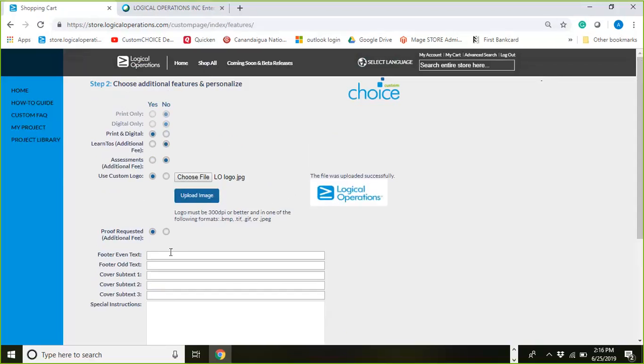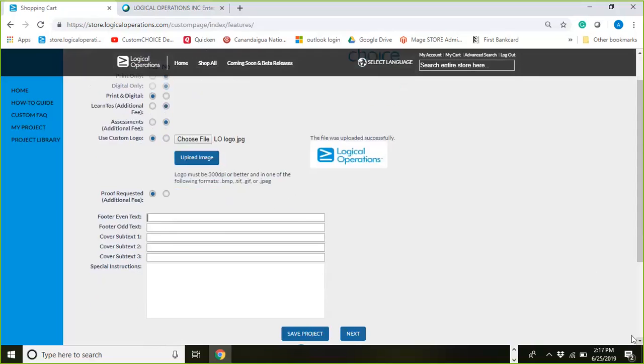Great. Okay. So for personalization, for the inside of the book, you can add your own even and odd footers. You can add stuff like your website, an 800 number, any simple text that you want to add to a footer. And also with the cover subtext, right below your title on the cover and a slightly smaller font, you can add your website, again, your 800 number, or any simple text like training presented by. I also want to add, because those were such good questions about the logo, sometimes a customer wants to add their logo and their client's logo, so you could add 2 logos as well. Great, that's good to know.